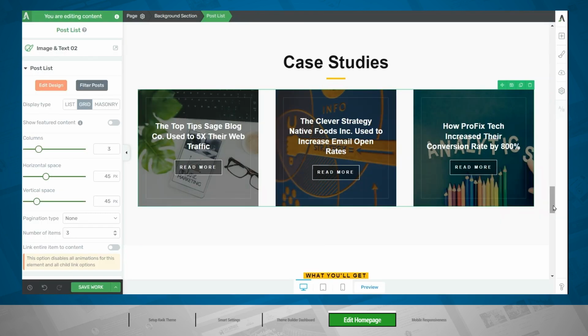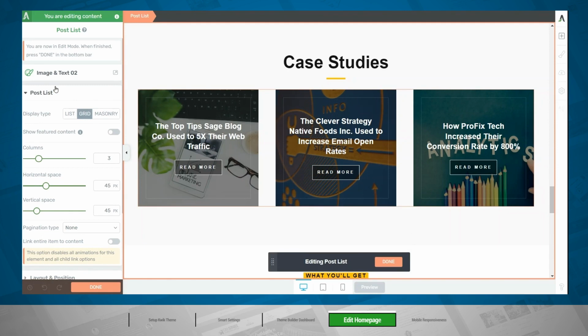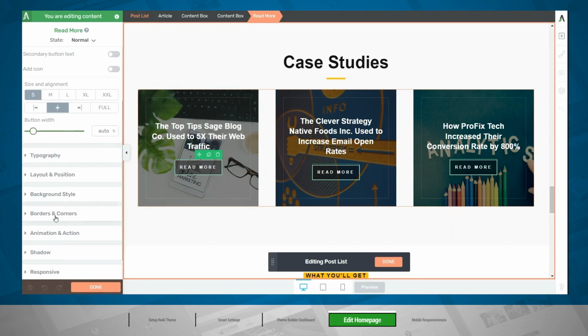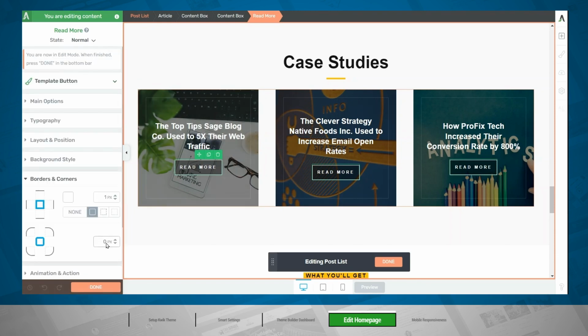Now, even after you choose your design, you can actually edit this design even further. So you can go ahead and click the Edit Design button. And now you can customize colors, you can change borders, shadows, etc. So for example, let's say that I would like this button here to have rounded corners. I'll simply click on it to select it. Then I'll go to the Borders and Corners tab, and then I'll adjust the corner radius. And as you can see, the other buttons changed as well, which thanks to the grouping feature saves you clicks. When you're finished making design customizations, click Done.